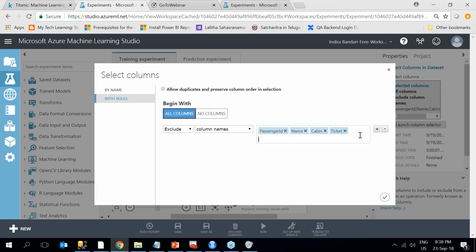What I have done is I have excluded passenger ID, name, cabin, and ticket. Ticket I have excluded because a lot of nulls are there, and cabin also a lot of nulls which we don't need. And name doesn't mean anything when you are trying to analyze this particular model. So I have excluded those.